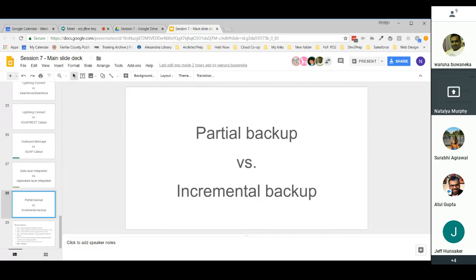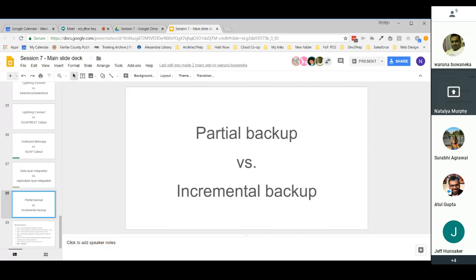Okay, well, I'm up next, so I guess I'll speak on partial backup. Partial backup is taking a subset of the data. For example, I only want to back up my accounts, or I only want to back up the contact names and emails that have been changed in the last 30 days. It's not exactly a delta because I'm setting a specific timeline for what I want, or maybe I'm only picking certain fields or certain objects out of my backup, regardless of whether they've changed or not. And that's the difference between partial and incremental.